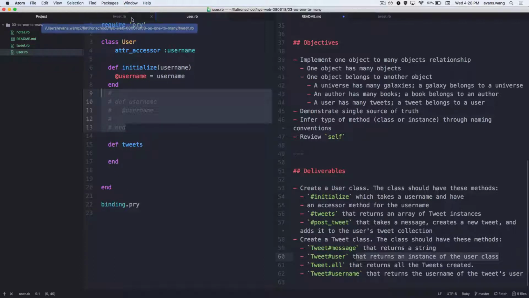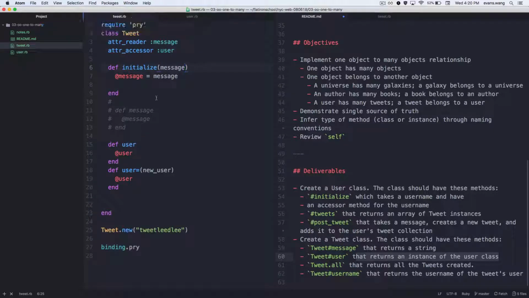Okay, so I think what you're talking about is when you have a user create a tweet, you're passing in yourself. I will get there in a second. But the question right now is, I need to have this method user return an instance of the user class.